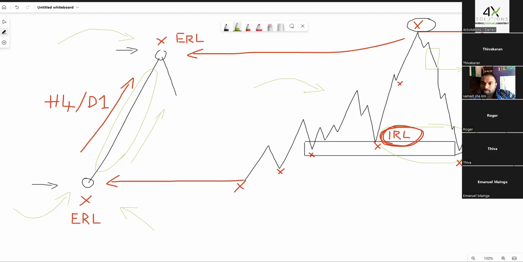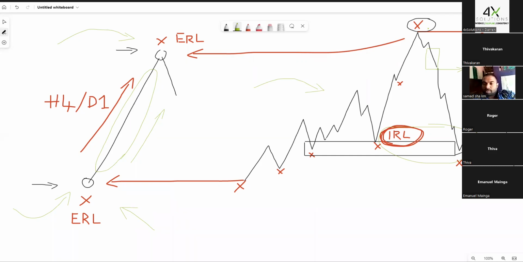A void. Yes. An order block. Yes, exactly. So when we are trading internal range liquidity, we are likely trying to trade an order block or the closure of a void. Okay, so that is an internal range liquidity. And when we trade internal range liquidity, we are wanting or expecting price to go to the external range liquidity.